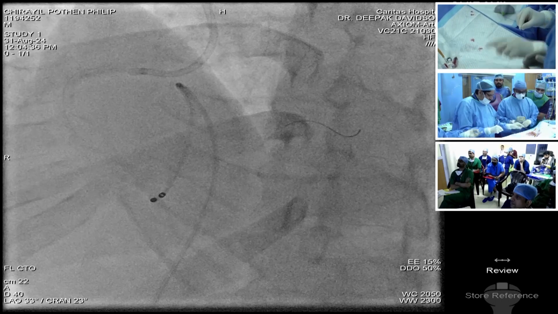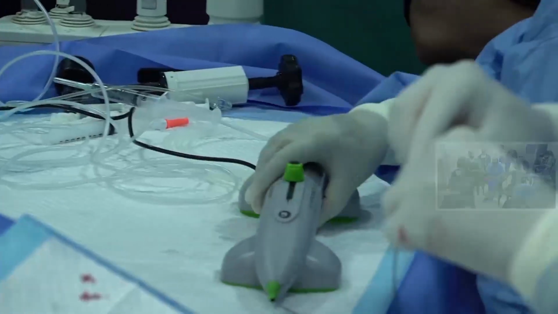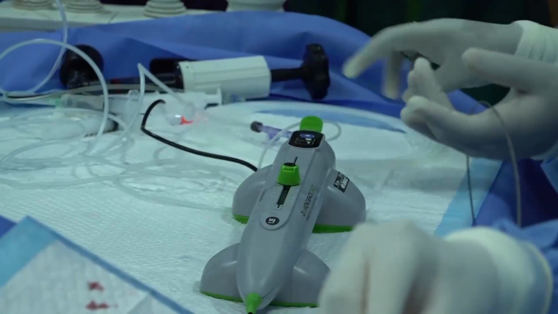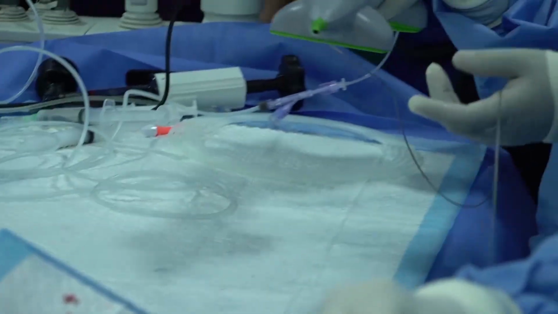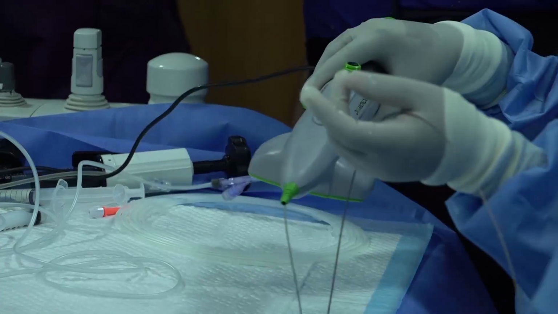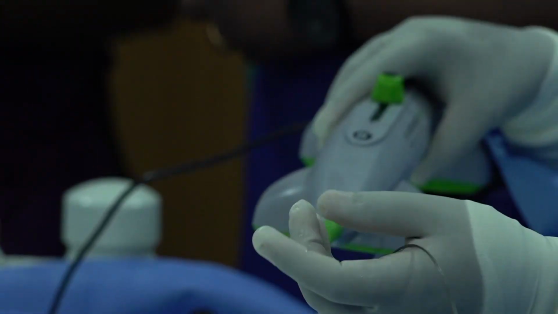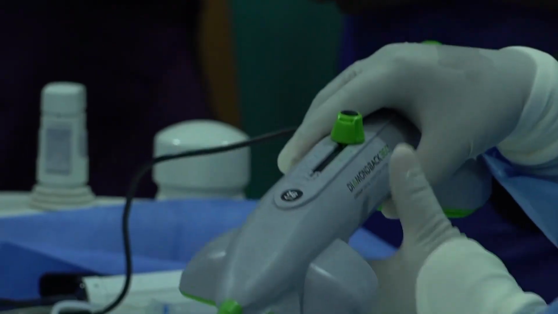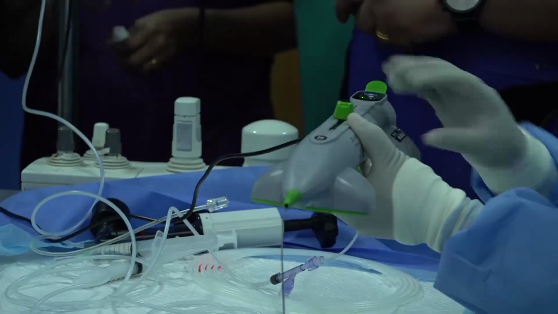Can you focus on the table? Most of the time, like the rotawire, this also will unravel by itself. While using this wiper wire, you feel more confident compared to the rotawire. With the rotawire, you have to be very careful not to bend it. But this one is much easier to handle. Also be ready with the atropine.